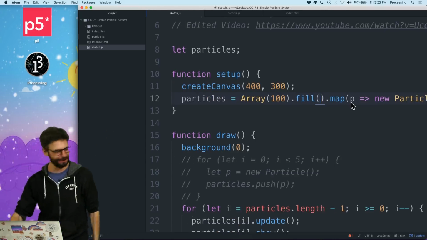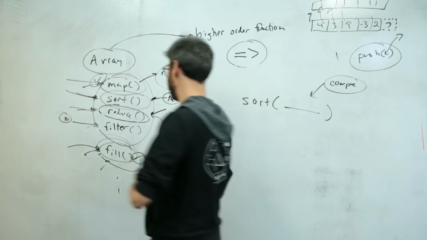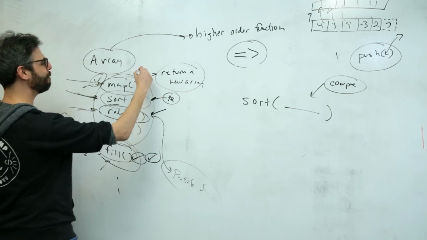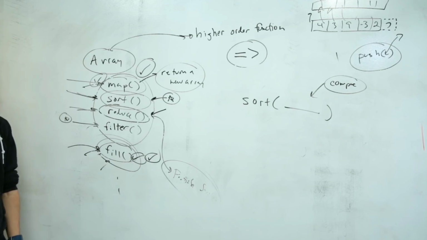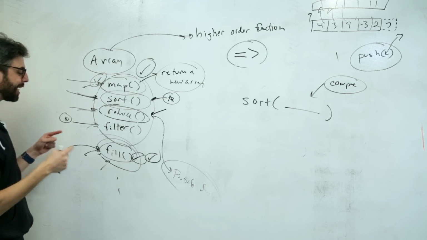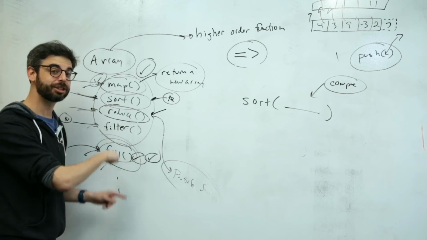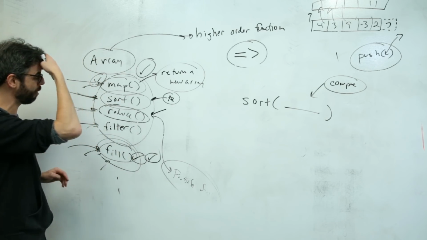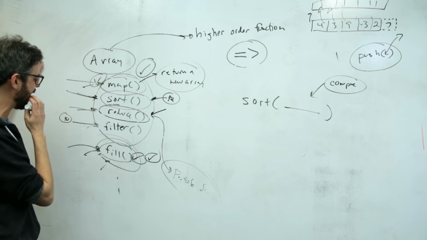Great. Okay, so in this video we now used fill. Oh, and we used map. Oh, how lucky for me. And again, I've really got to pay attention to what just acts on the current array and what makes a new array. All right, so what can I use next?